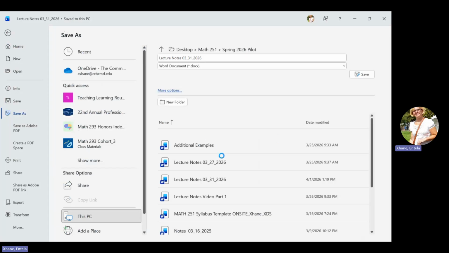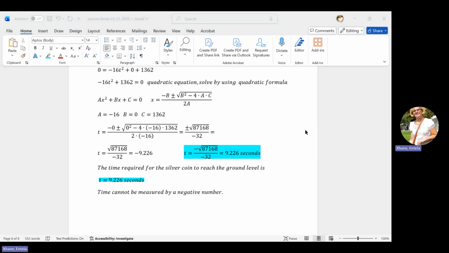Still waiting for the PDF file to be created. So we have it. There you go. And now I can post the file. So I'm showing you exactly where to find it. And this is where the video recording link will be posted. But the file is going to be under content. We're going to go to chapter 3, lecture notes. These are my personal lecture notes.